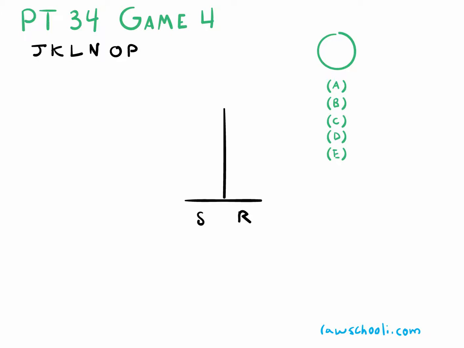Here we're going to take a look at the second method of solving in and out games. These tricky in and out games where you can't maybe see right away that they are in and out games. But we still have two groups, so there's really nothing fundamentally different about these games from the ones where things are either selected or not selected. Here in PT34 Game 4, I've set it up already.